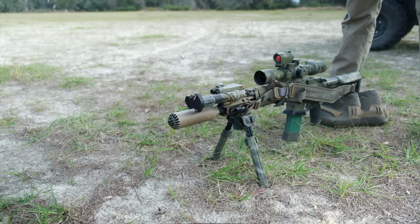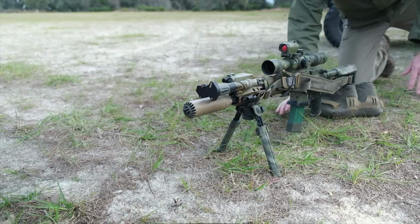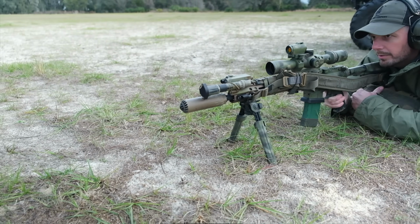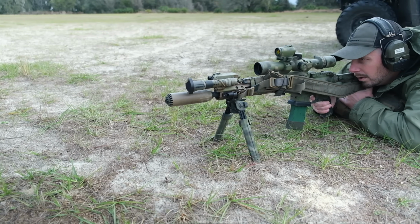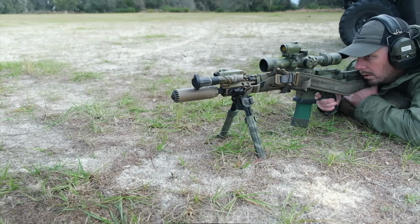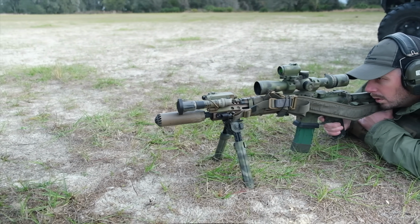As far as which one to choose, if I'm talking about a GPR bipod, personally I'm leaning more towards the Magpul, just because it's nice and slick, not a whole lot of edges on it. And then Harris would be my second choice. If I'm looking at an SPR bipod, it's 100% the Harris. If I'm looking at a Mark 12 bipod, without a doubt, it is the Harris bipod.